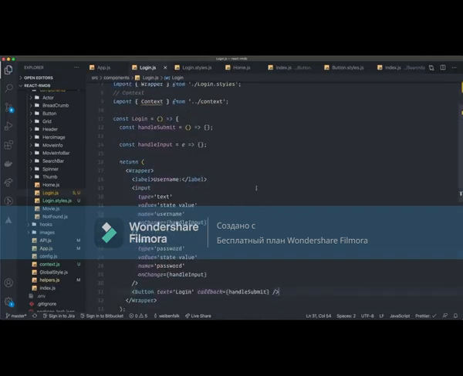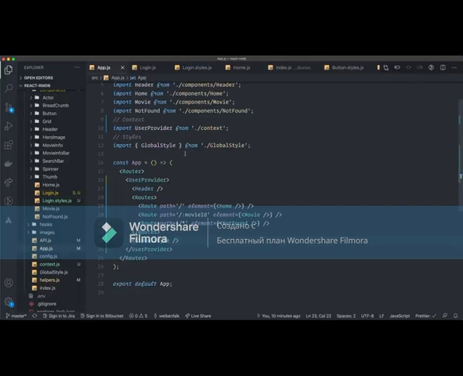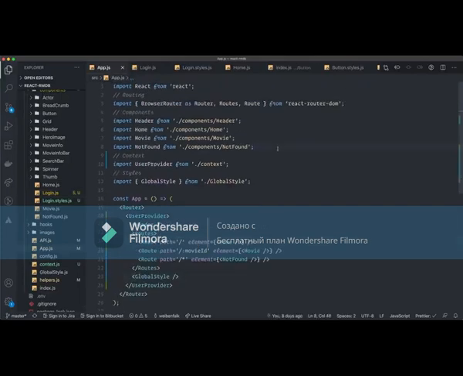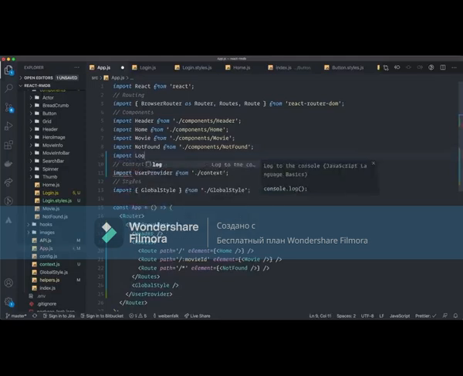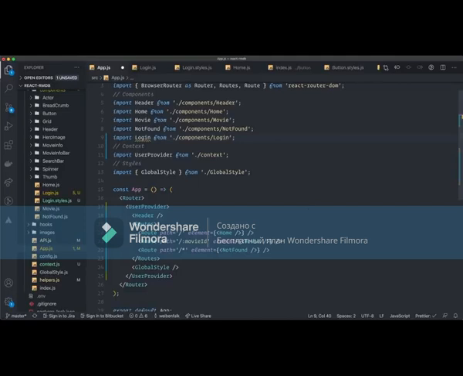We want to be able to use this component. So we have to create a new route for it. And we can do that in the App.js file. So first up here where we have the components, we're going to import Login from ./components/Login. There we have the component. And then we can create it somewhere here. We create a new Route with a path. This one is going to be shown when we go to the path login. So /login, and the element is going to be our component Login. And then we close the Route component.